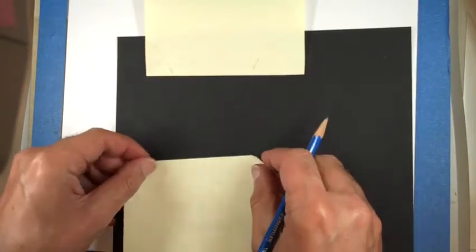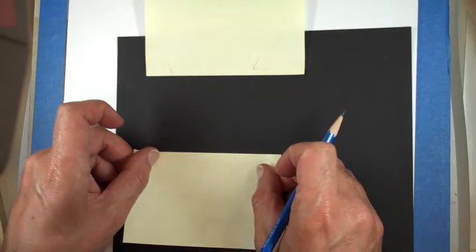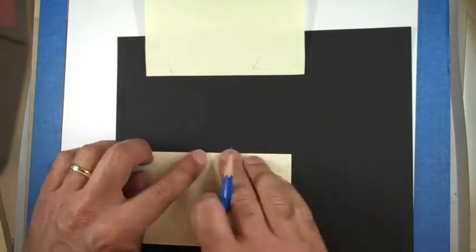Bear with me, okay, until I get this. Again, post-its are the best. I can sell you my post-its for a penny a post-it or something.